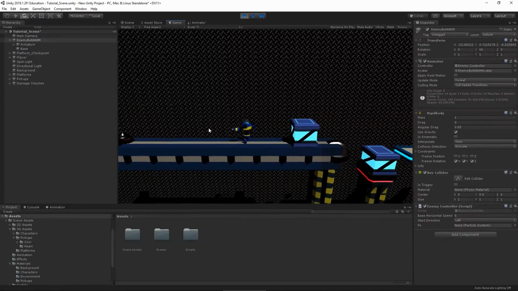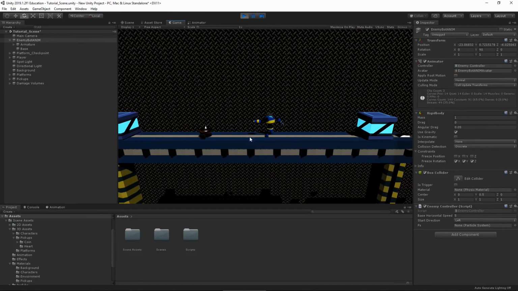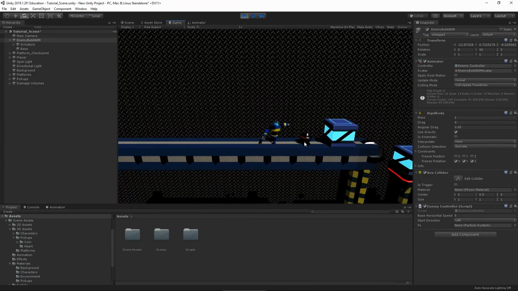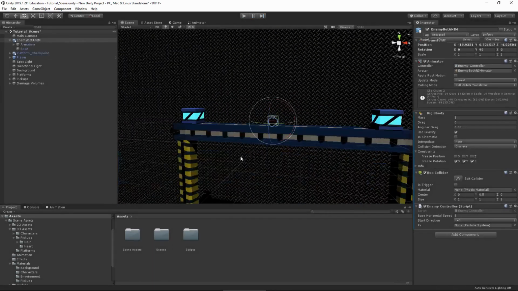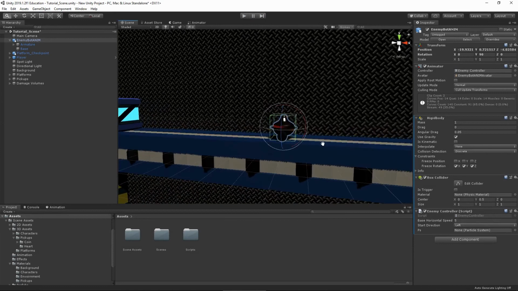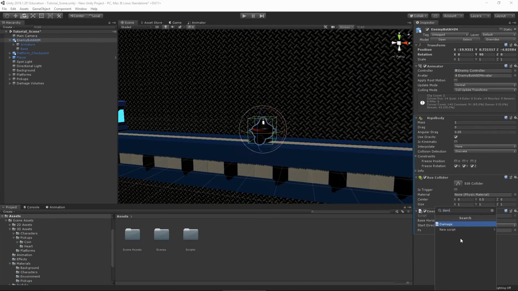So we can see him here. He's going to just move in a direction until he hits anything, and then he's going to bounce back in the other direction. So he's not damaging the player, and that is because there's currently nothing on this side script object that is telling him to damage anything. So we're going to add the damage script, and we're going to add a second collider, and this one's going to be a sphere collider.